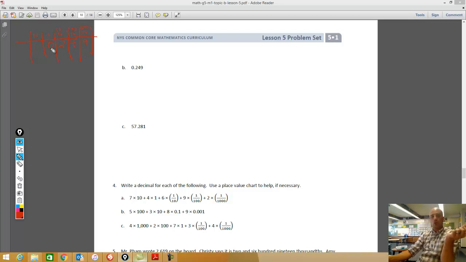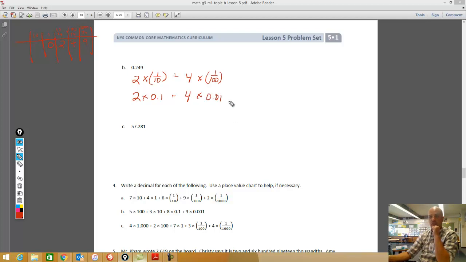So I'm just gonna go place by place. I'm gonna start on the left, with my largest place value. I have nothing in the ones. So I have 2 in the tenths, right? So I have 2 groups of tenths, which I can either express this way as a fraction. I have to put the parentheses there, order of operations. Or I can express it like that as a decimal. Either way, I have 2 groups of tenths. I'm going to add that to my next column, which is my hundredths. I have 4 hundredths. So I have 4 groups of 1 hundredth. Okay? I have 4 groups of 1 hundredth. I did that totally backwards.